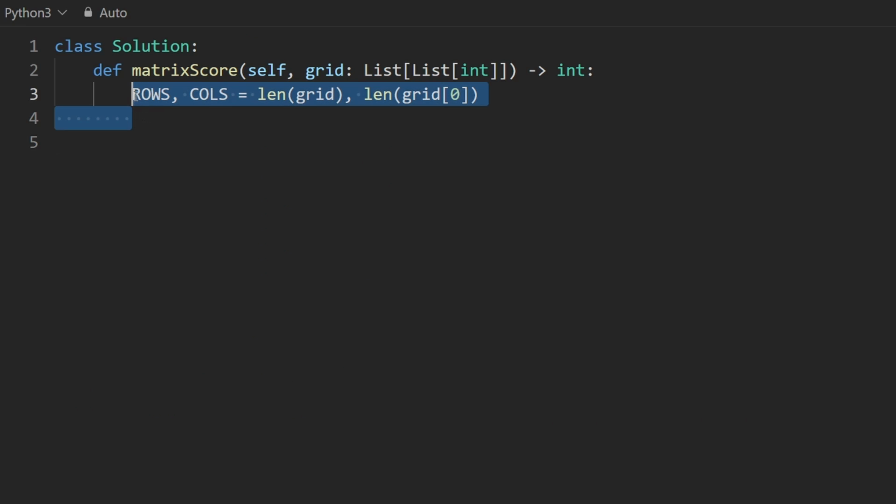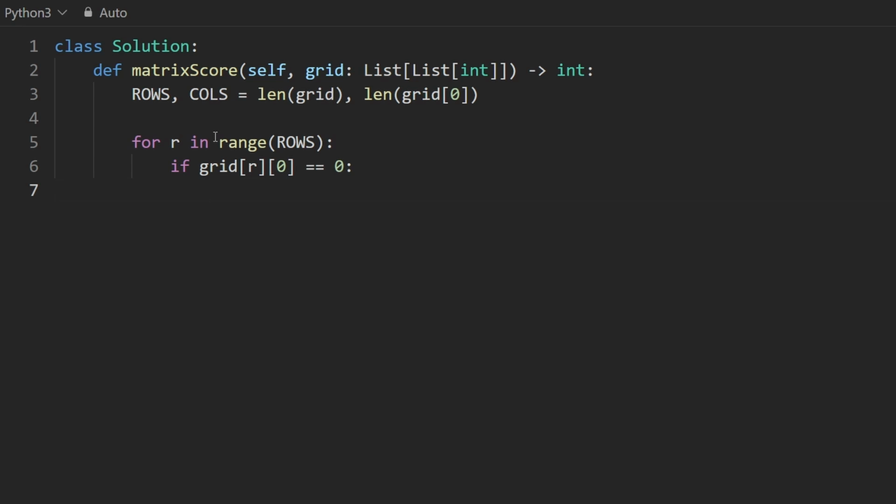So I just got the dimensions of the grid. I like to put them in pretty descriptive variables. It helps me out. But now we're just going to have a bunch of loops. Think about what we said earlier. The first thing we want to do is swap every row if it starts with a 0. So we can say for r in range, for the rows, if the grid starts with a 0 at this row, then let's swap it. So we can do that with a loop. We're going to go through every column in this particular row and basically just swap every bit. So I'm going to do that like this in Python. This is going to be a 0 if it's currently a 1, otherwise, let's set it to a 1 if it's currently 0.